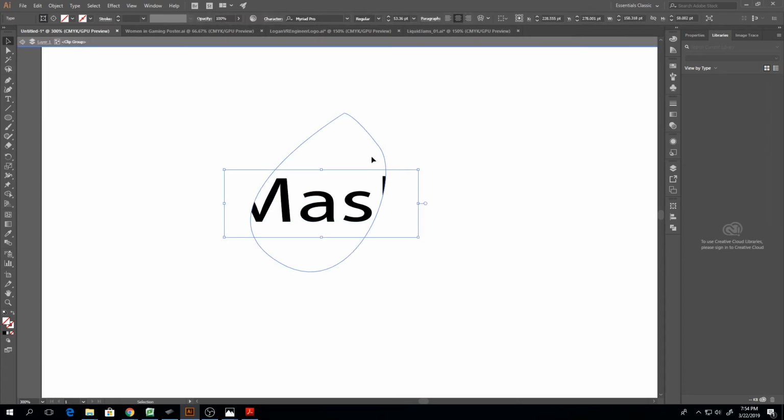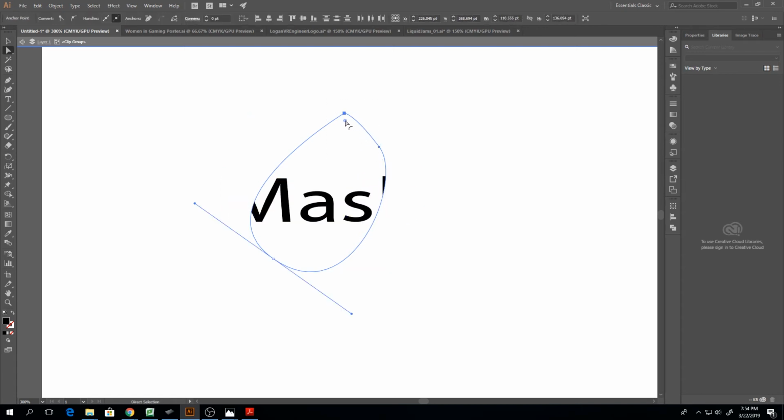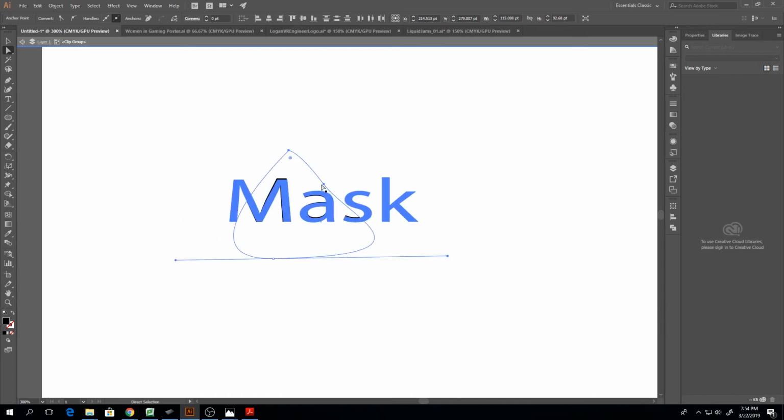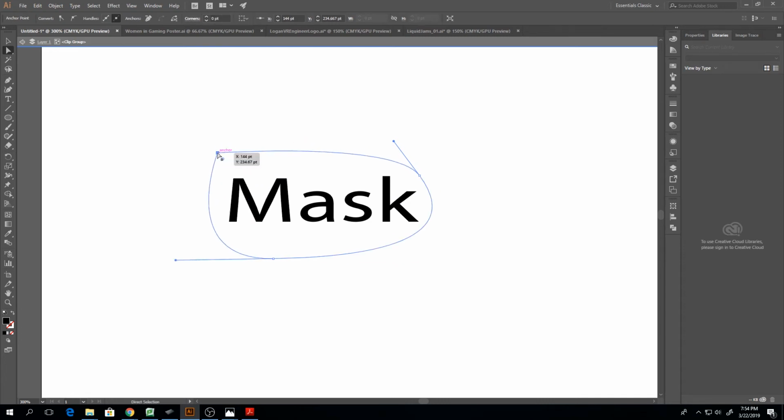Okay, here in isolation mode, when I have it selected as a group, I can come in here and manipulate this mask so that it is showing me the entirety of the word mask, or the specific portions that I want to see, right?